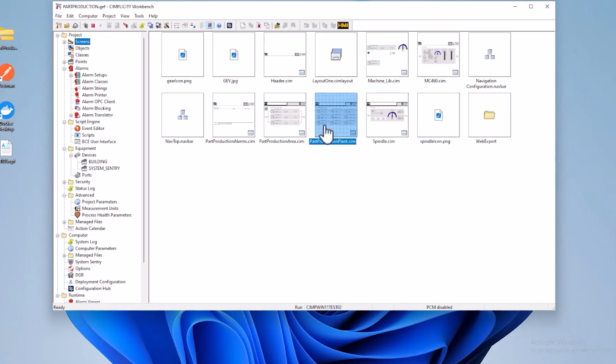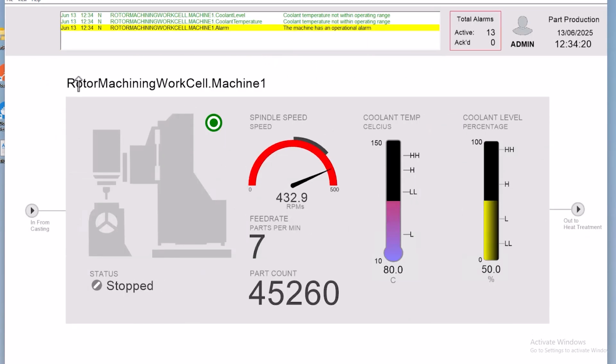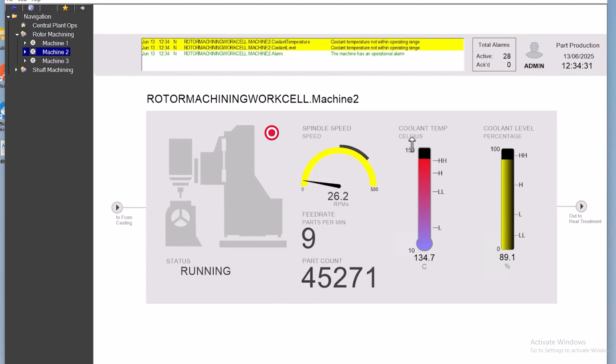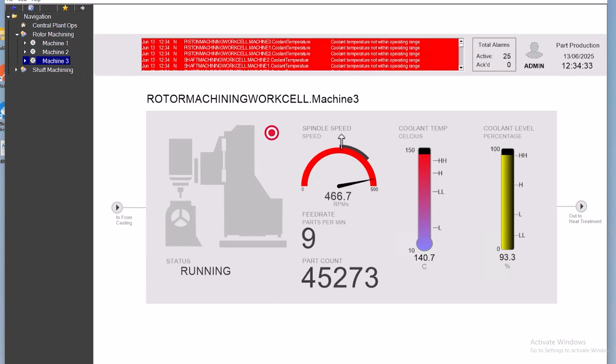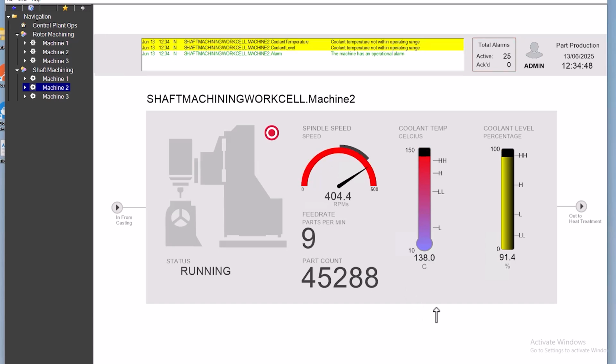So for example, if I start up that screen and I go down to a motor, you can see that this same screen can be used for more than one machine. If I go to machine 2, it switches to the machine 2 context and gives the values for that. Machine 3, it switches to that. If I switch to a different area, machine 2, it switches to that area. So same screen, using model templating, you can set the context to a screen and have all the graphics shift over and pick up values from that context.